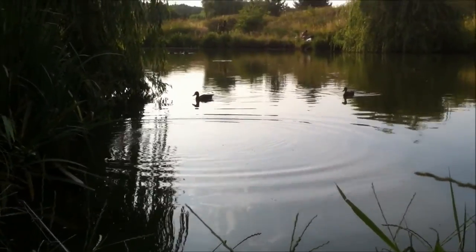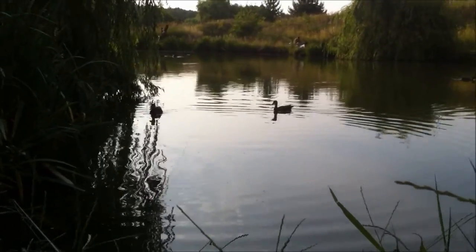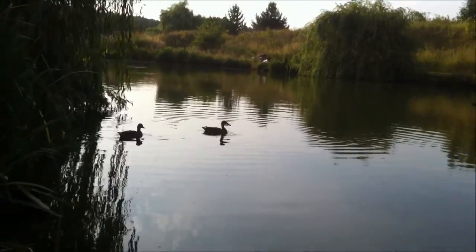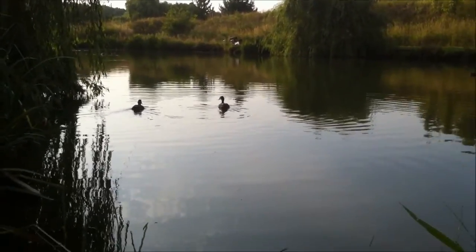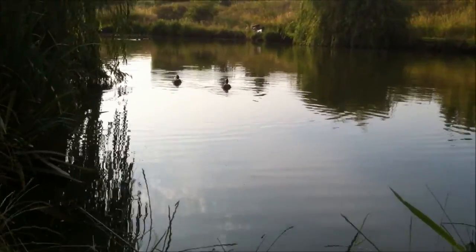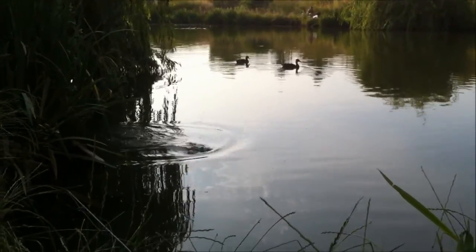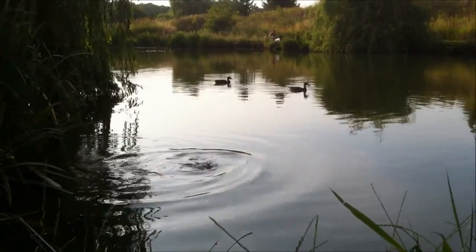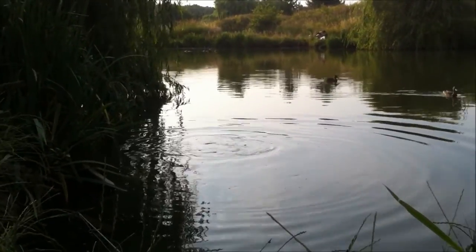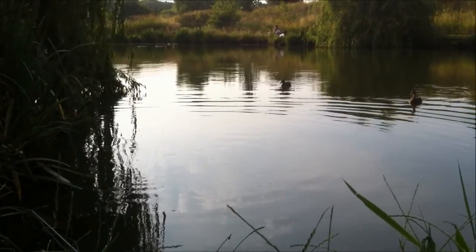Well, this is turning into something of a manic session. It really is. And they just keep queuing up, absolutely queuing up. I'm just trying to stand up a little bit and just scare these ducks out of the equation. But yeah, I'm exhausted already. I'm out of breath. It's so exciting. You know, these fish aren't big, but it's great fun. I mean, look at that one. They're like piranhas. He is a greedy pig. And when they're like this, you can't pretty much fail to catch.